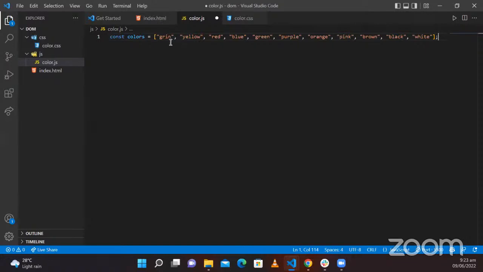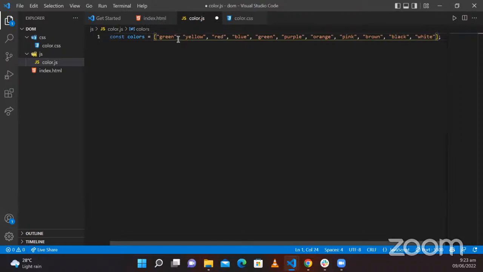Copilot is always right. So green like this. Okay, so there's green. Let me remove one. It's actually more brilliant. Yellow, red, blue, green, purple. I think this is all right.